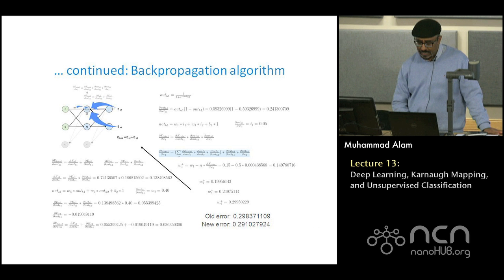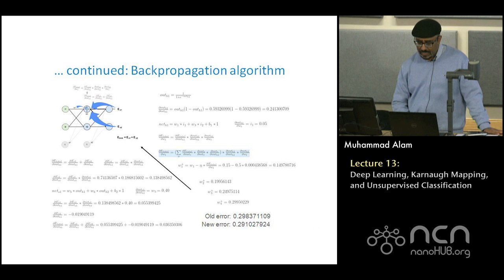coefficients, then if you change one of these coefficients, how would the output change? And then if the output is changing in the right direction, that is the error is becoming smaller, they will accept it. If the output is changing in the wrong direction, then they will apply a negative value and then they'll force it to go in the negative direction. It's like taking a derivative. If you are taking a derivative going in the right direction, then you accept it.